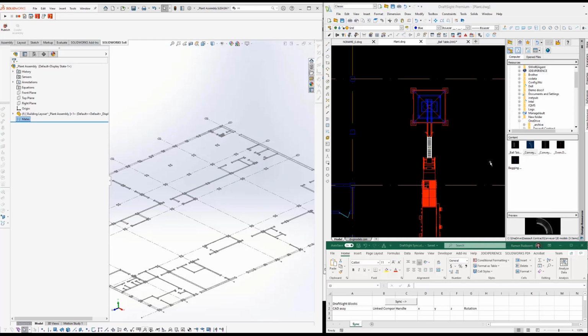In the top right, we have DraftSight, and we have a couple of blocks inserted. In the bottom right, we have Excel, and this is a simple Excel Visual Basic. There's not a lot that goes into it. Like most everything we're showing, we're trying to keep it pretty simple, but give you the concept of how advanced and how powerful it can be.